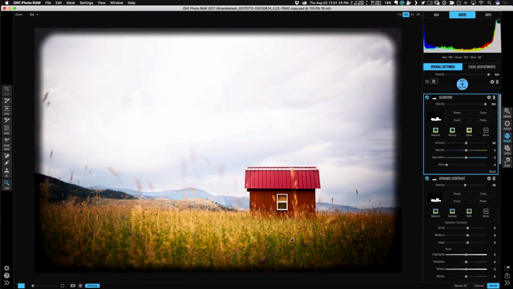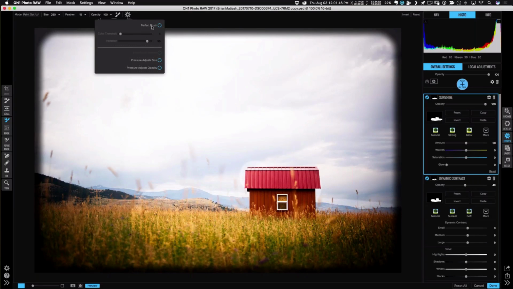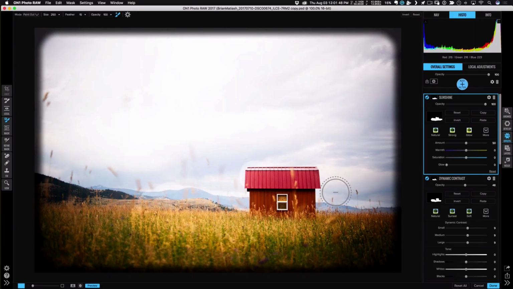And so there's the mask here, and now what I have to do is take my masking brush and refine it. Something like that. And then I can select the perfect brush and remove it from the sky.